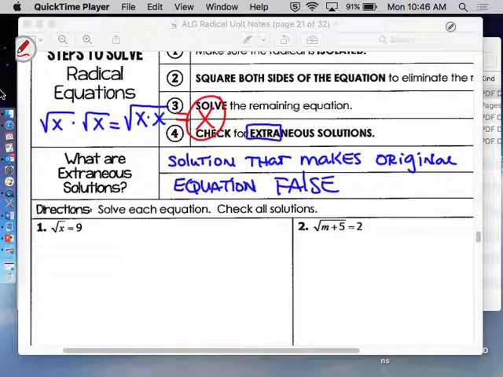So in these equations, we're solving for x to the first, and the problems are presented with the variable underneath the radical. So we need to have a way to get to the variable when it's underneath the radical so that we can solve for its value. So let's do a few examples together.